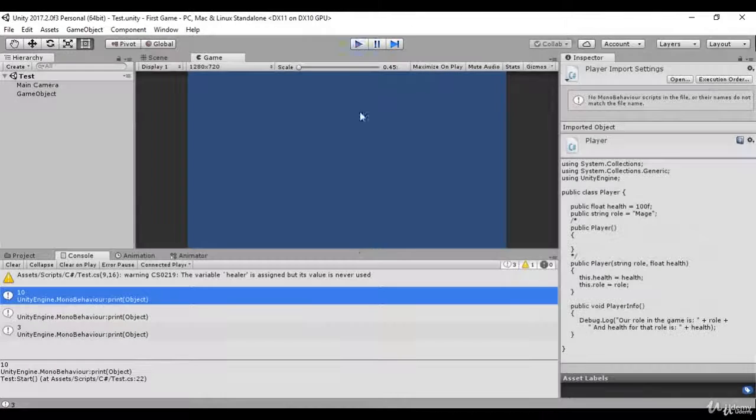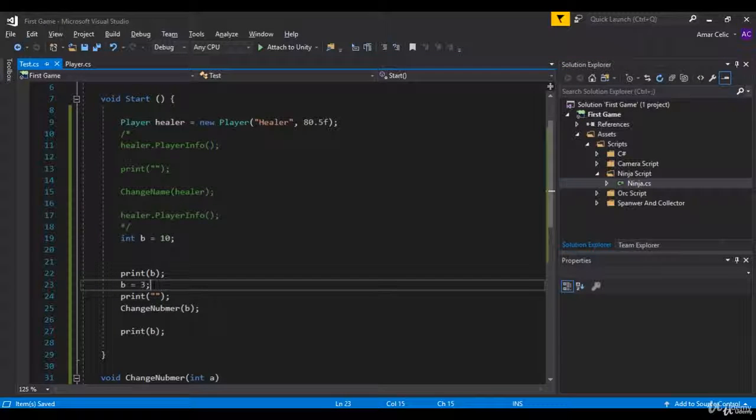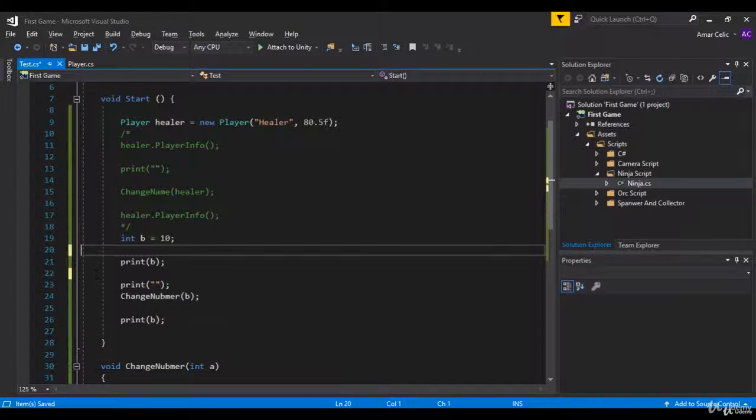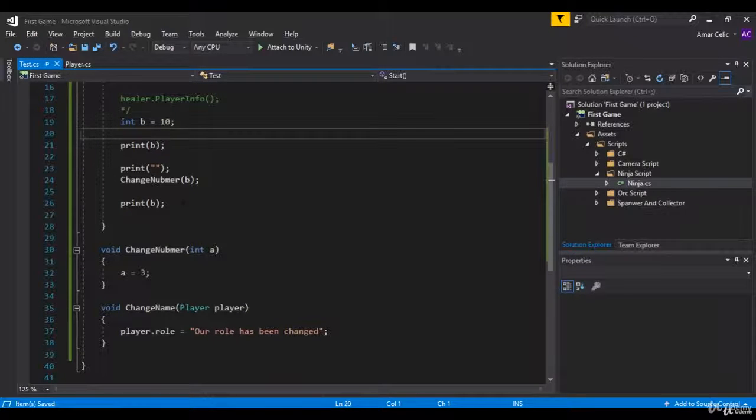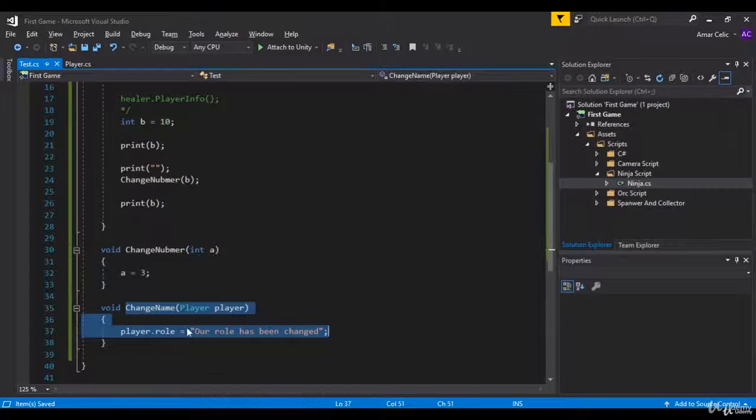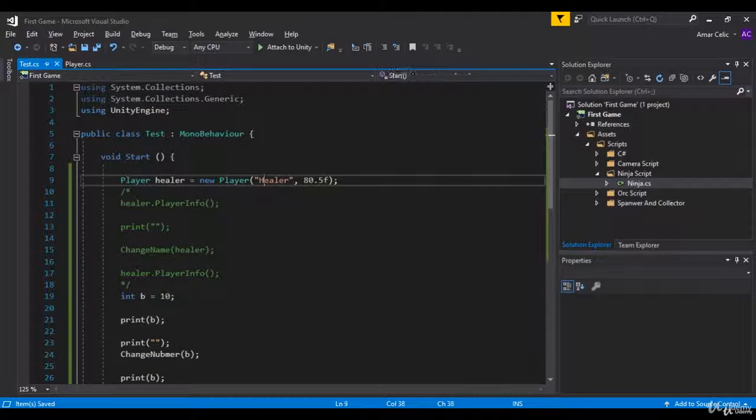It's changed because we changed it in the same place where we declared our integer b. But when we want to change it with our function, it's not possible, because our integer has its own value. Our role, on the other hand, is out there in memory, like for our healer here.